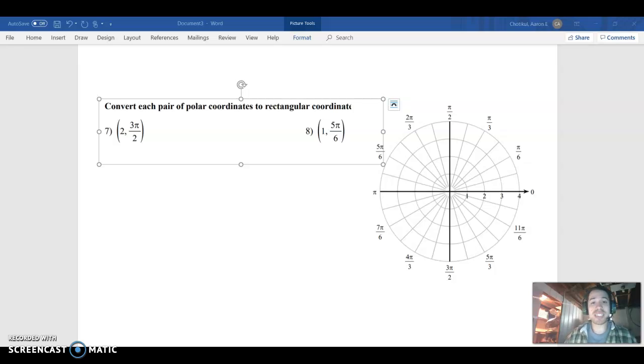I'm going to try and deal with some of that stuff as we're working through some of these conversion ones. So as you can see, what we're looking at in this video is our directions: convert each pair of polar coordinates to rectangular coordinates. When we look at polar and rectangular, though their grids look different, they can still be converted back and forth.